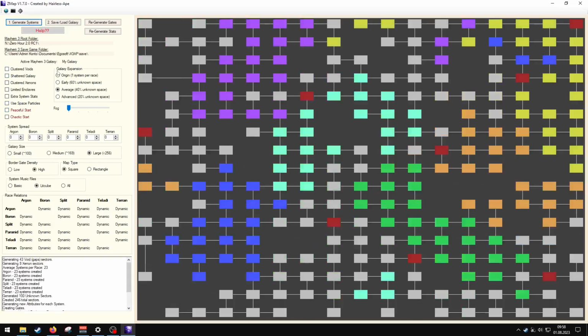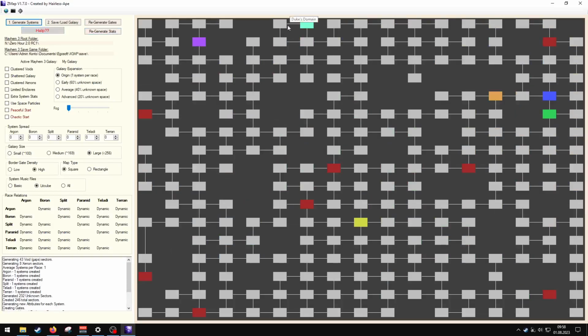Then we have galaxy expansion level. This just sets how much space is already occupied by factions. You also got an origin start, which puts everyone with just one sector. I don't know how balanced this is with the latest 2.0 version of X4, because the factions are claiming empty sectors much slower. So I might have to adjust this, but I rarely ever play this, so I'm not balancing the game for this one here. It might need further work.